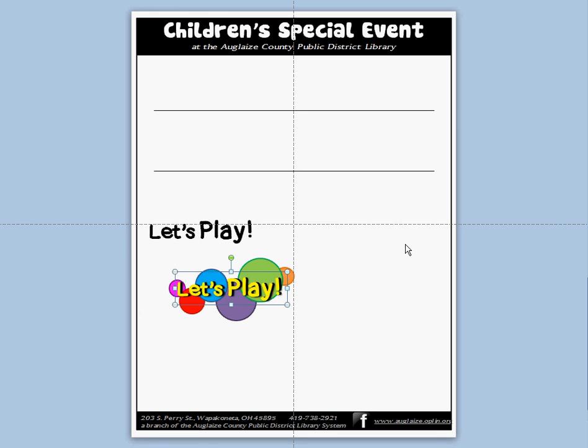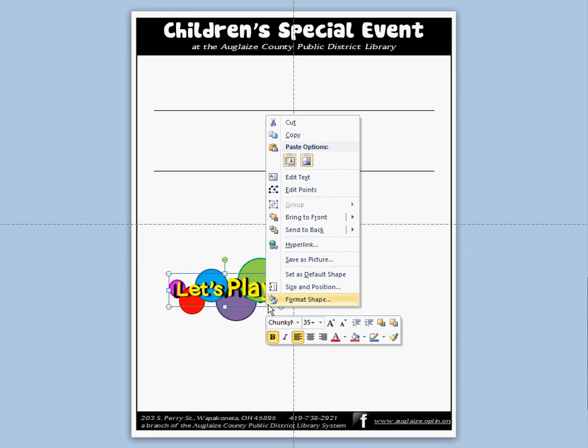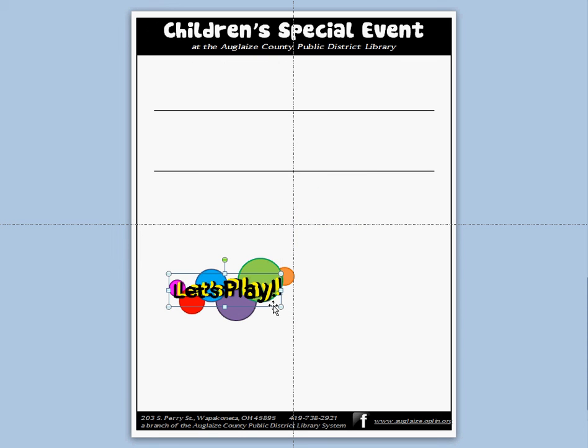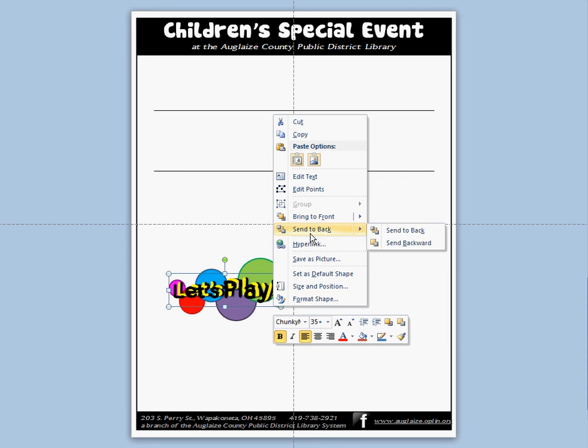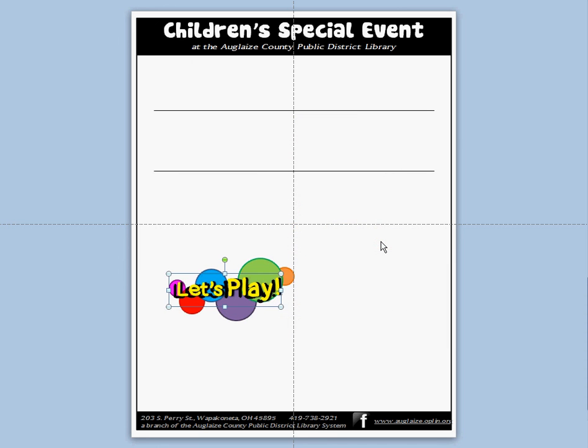So now I can shadow it that way from the right, and then I'd also like to shadow it from the left so that the letters have front and back definition. And you can see this one is tucked behind the circle. So first I'm going to bring it to front, and then I'm going to send it one step backwards so it's on top of the circles but behind the yellow text box. Ta-da! And then I scoot it over and it's sitting on top.